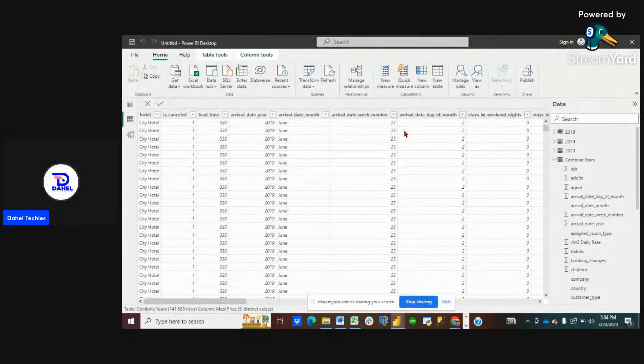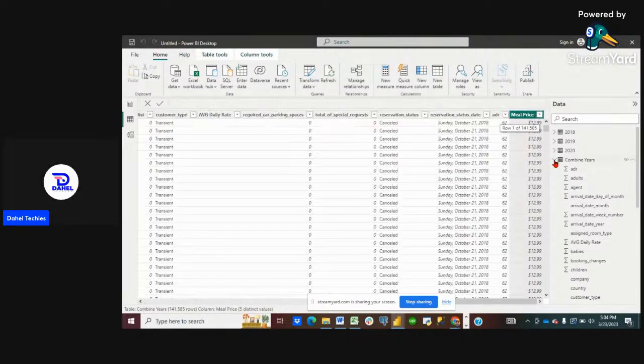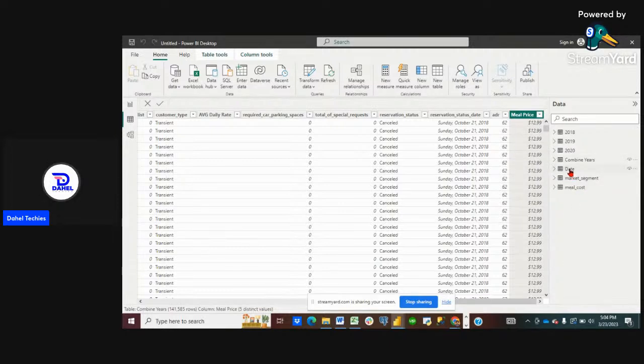All right, so it's done loading, so we can see how it looks. Yeah, we have our date column or dates query right there.